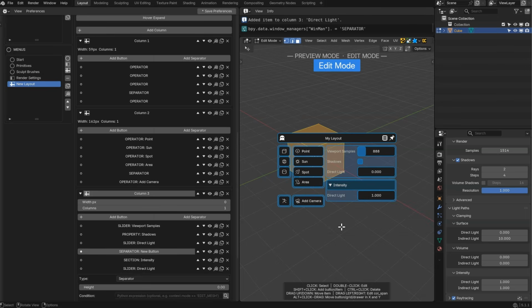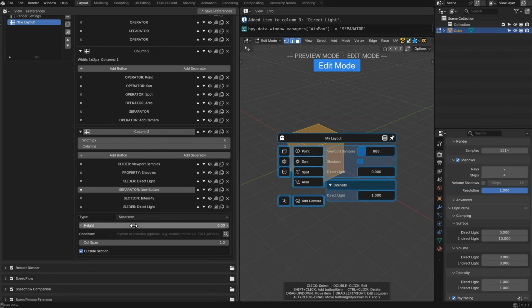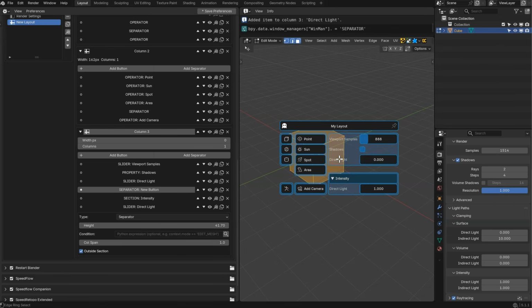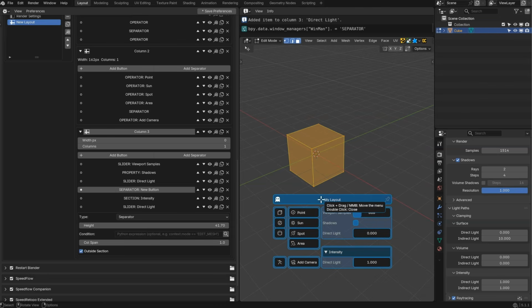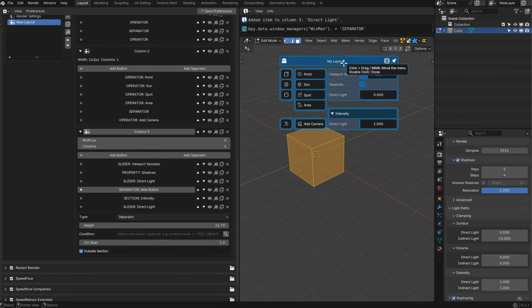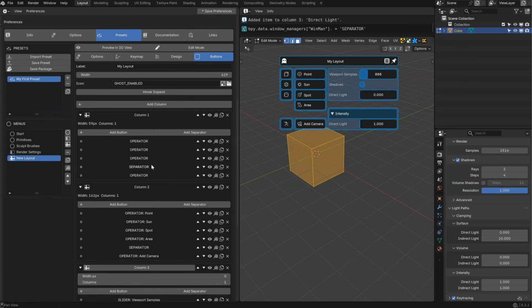I will choose OK, and as you can see, I have my separator here. I can edit it to place it, let's see, like that. Okay, so let's exit the edit mode. If I call it, I will have my new layout with my settings, and I can place it here if I want. Okay, so this is as simple as that.